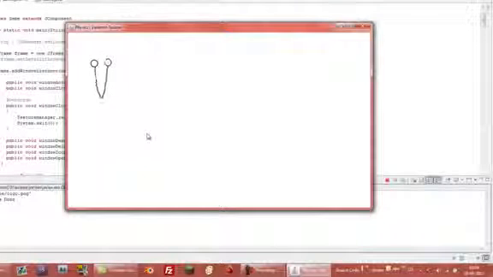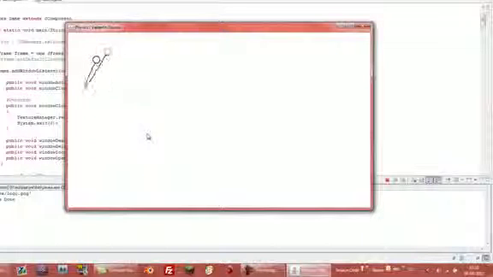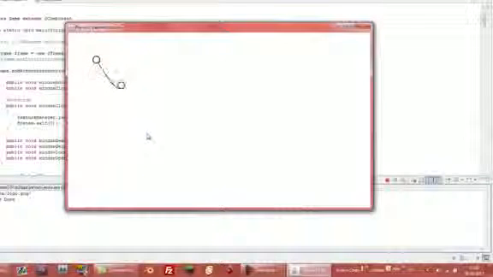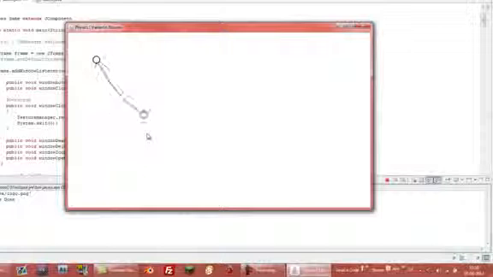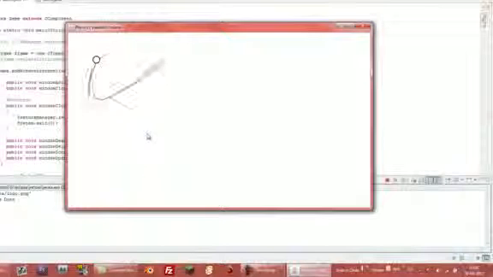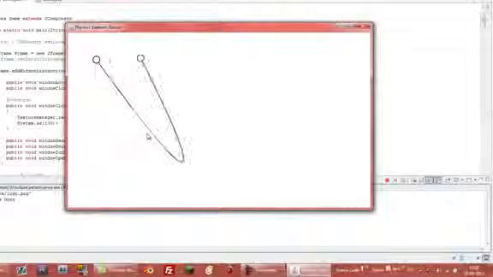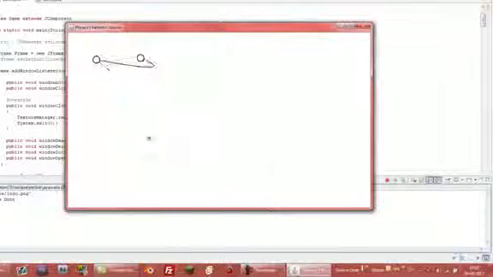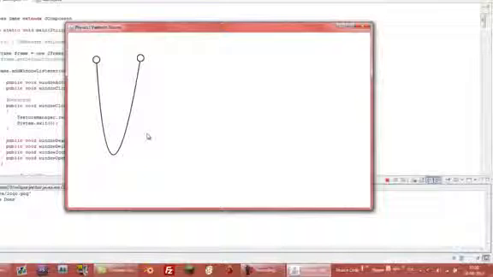And the more I drag the two points closer, the more it's going to hang down, and I can move them around and get it to jump, and it has some physics to it. I can also drag it, and it's just going to jump right back.